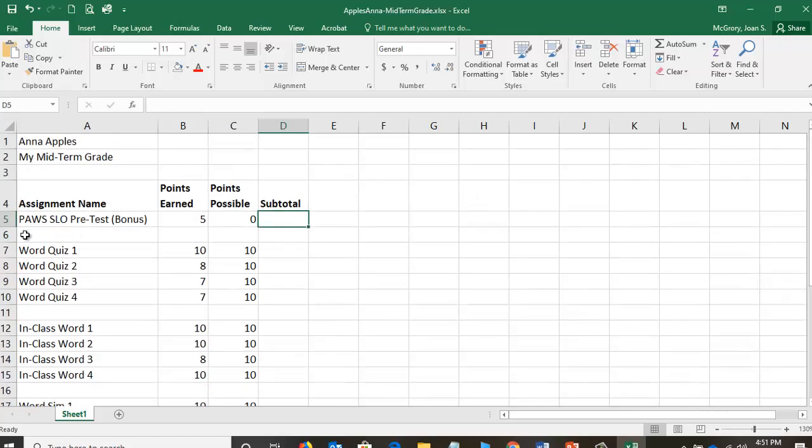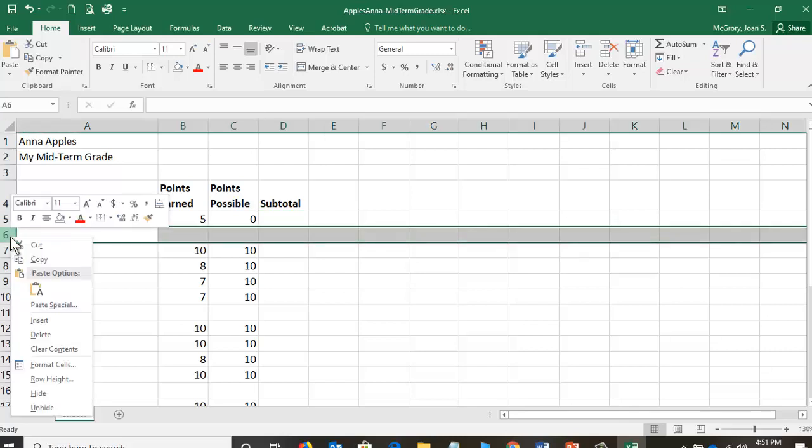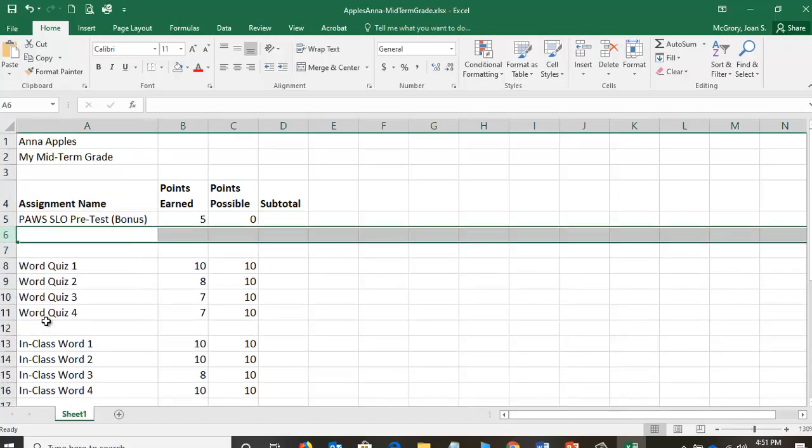The first thing we want to do is I want to add 2 rows right here. Do you remember how to insert a row? I hope you're not right-clicking with a puffy white plus sign. You need to move your mouse all the way over the number 6. Right-click, insert.